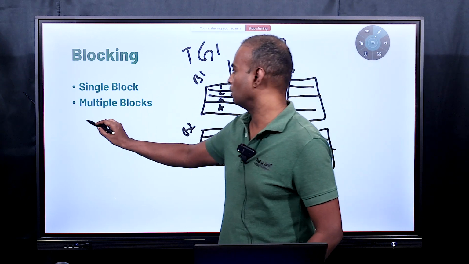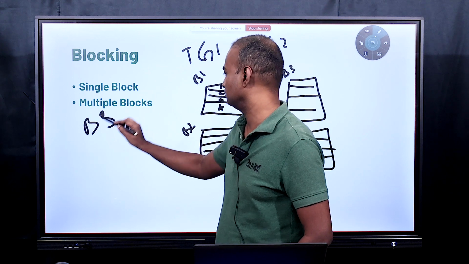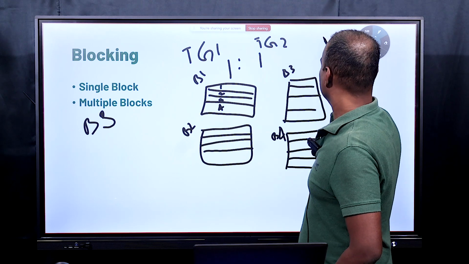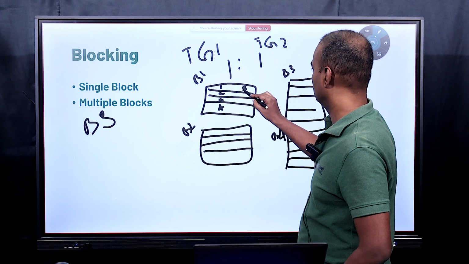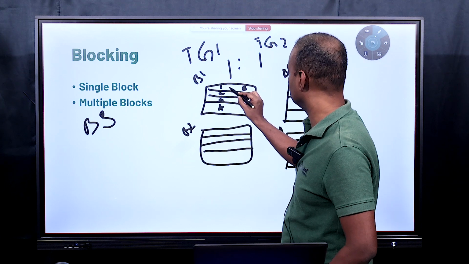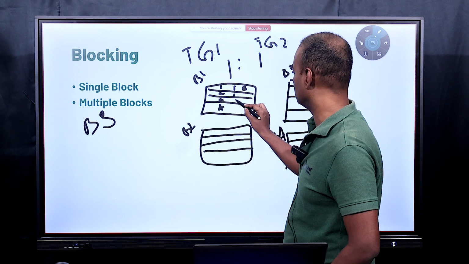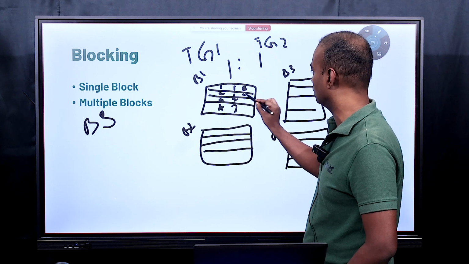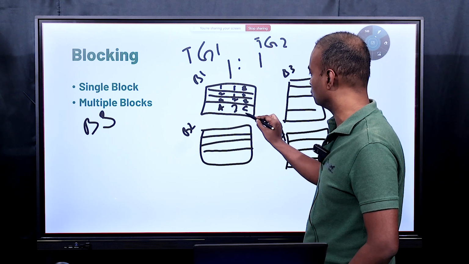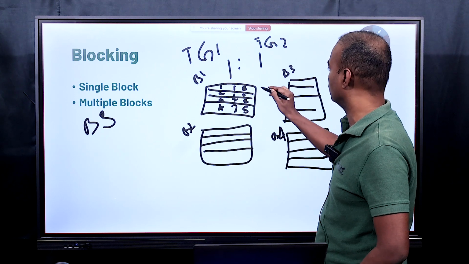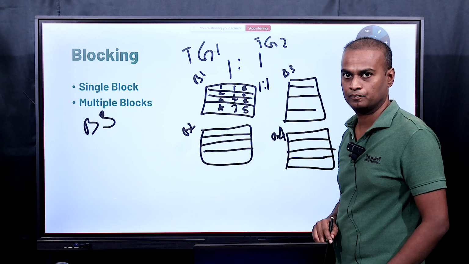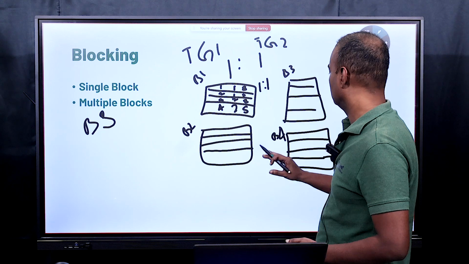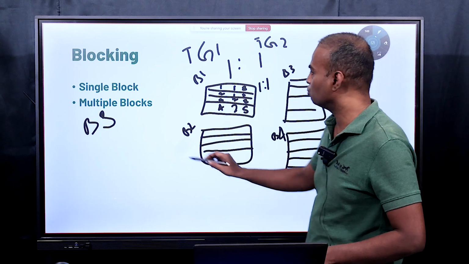Now you have understood what block size is, right? Now the first patient comes, go to this block. For example, this is treatment group 1, this is treatment group 1, this is treatment group 2, treatment group 2. When the first subject comes, you go to this block. Second subject comes, you go to this block. Third subject, go to this block. Fourth subject, go to this block. At the end of every block, the treatment ratio is maintained. If I divide the bigger block into chunks, maybe there will be some thousands of blocks.